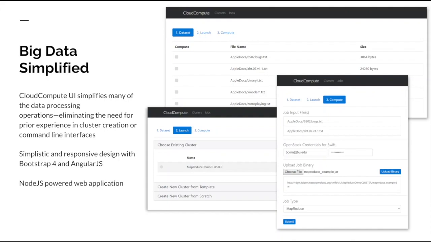The CloudCompute UI simplifies many of our data processing operations, eliminating the need for prior experience in cluster creation or command line interfaces. We built our user interface, I should say, with a simplistic and responsive design choice through Bootstrap 4 and AngularJS. Our web application is run on Node.js, which will be spoken about later.